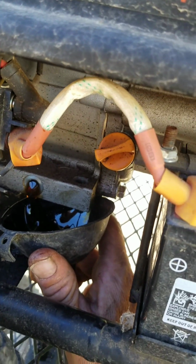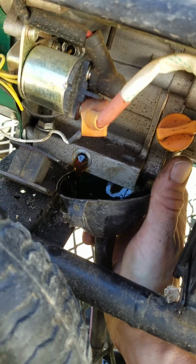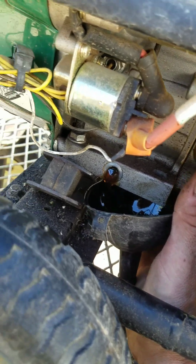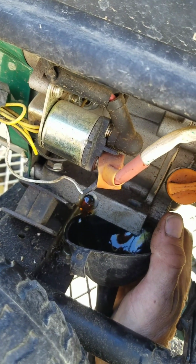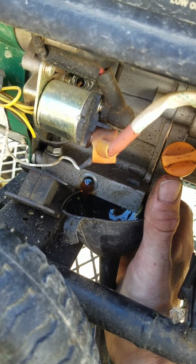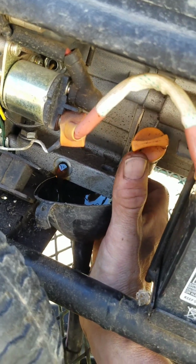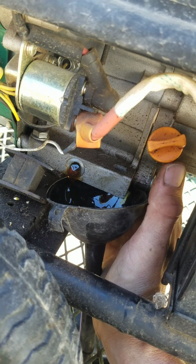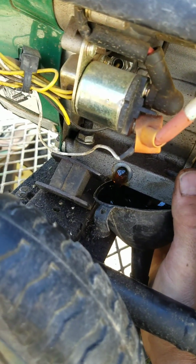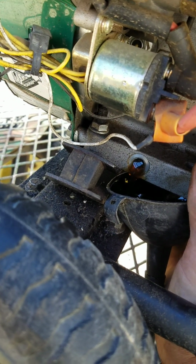But like I said earlier, you just go up to the bottom of the oil fill. That neck is actually angled so that it's at the right level, and that's all you need. There is a tiny dipstick on this, but what I just told you is the standard. So yeah, give this 5 minutes, it'll drip out, and then just put the plug back on there.